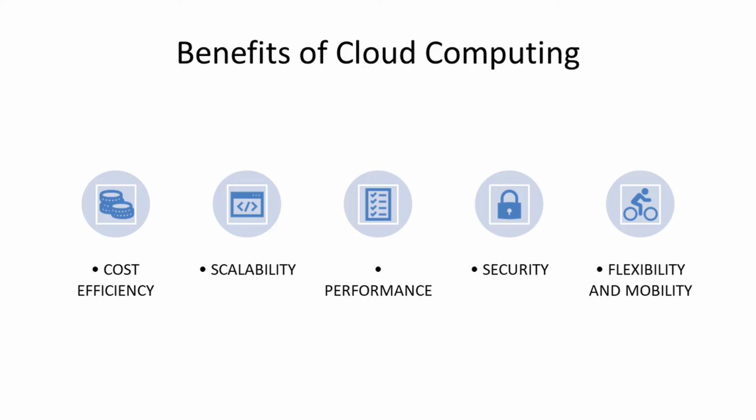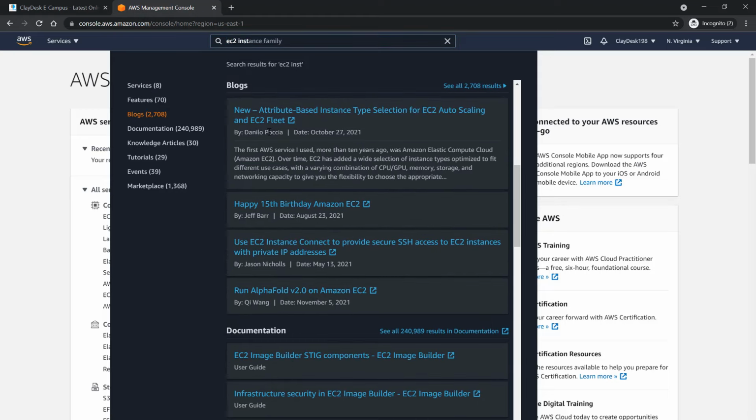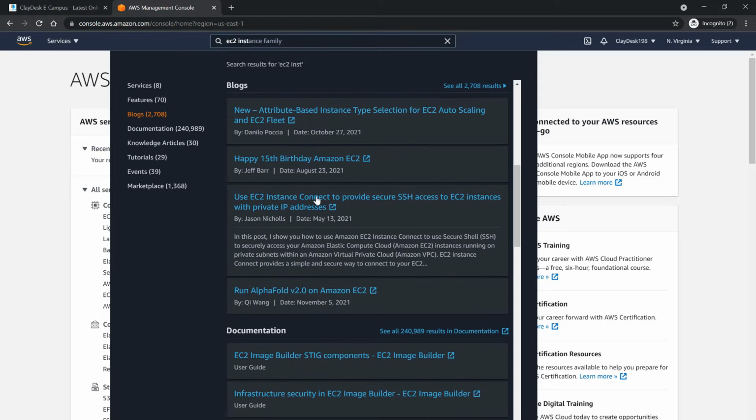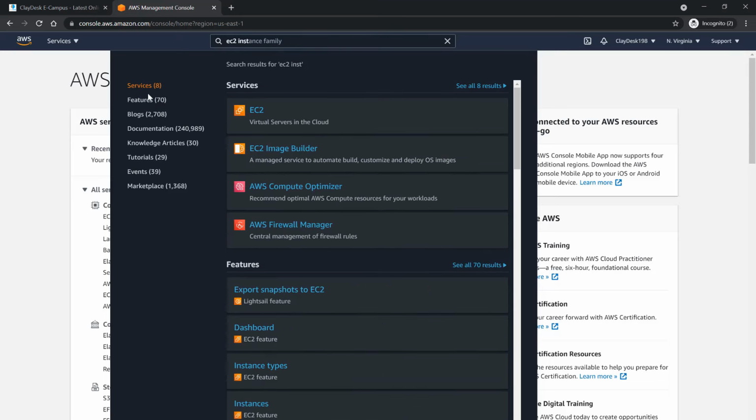Whereas you can simply log on to AWS platform or GCP or Microsoft Azure and start using their infrastructure, and you simply pay as you go, right? That's really where the cost efficiency comes into play. Another benefit is scalability. So you can easily scale resources up or down according to your business needs. So if your business is flourishing, booming, you can simply add more servers or infrastructure to your existing setup. And basically it handles varying loads very efficiently.